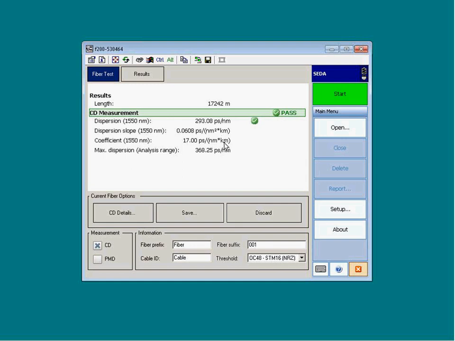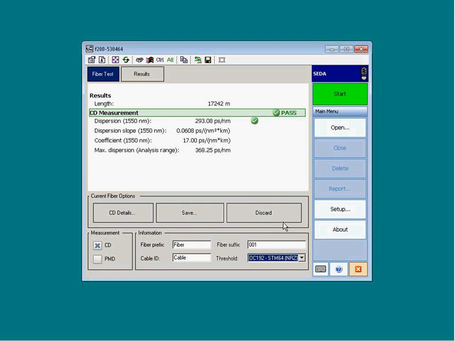The coefficient is roughly 17 picoseconds per nanometer per kilometer, so that's what we would expect to see. If we compare values to what can be tolerated by an OC48 receiver, we're within the range of 16,000 picoseconds per nanometer.